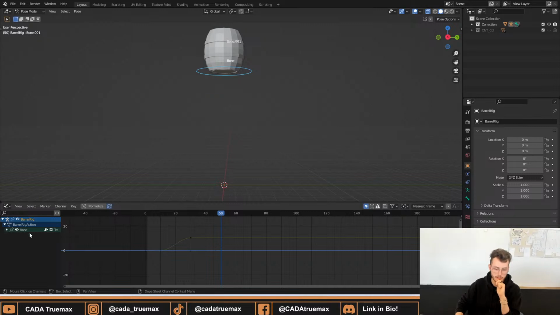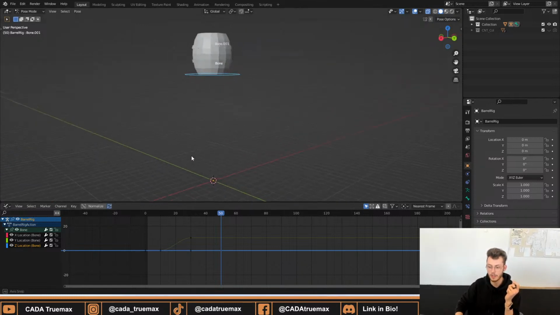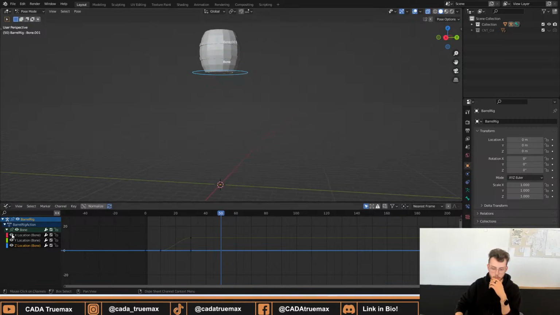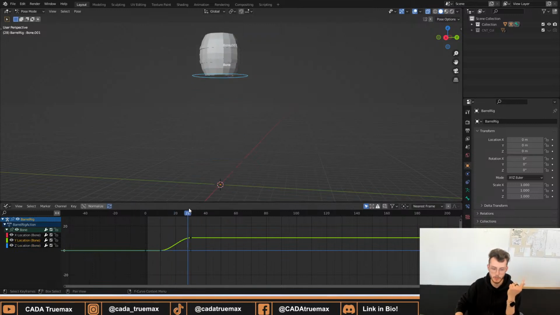Down here to the left, we have this one called bone, and we're gonna open the drop down menu for that, so the little arrow to the left of it. This is gonna come down with 3 different things. These 3 different things are basically the axes for in what direction the object is moving, right? So it's the X, Y, and Z axis. In this case, we have moved on the Y axis, which is why it's jumping upwards.